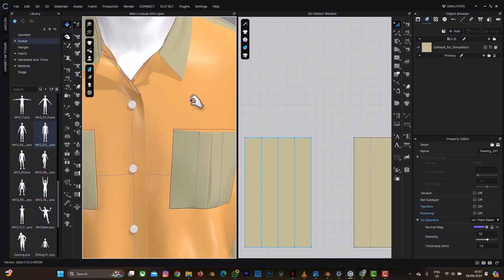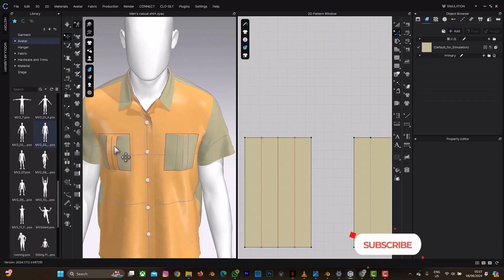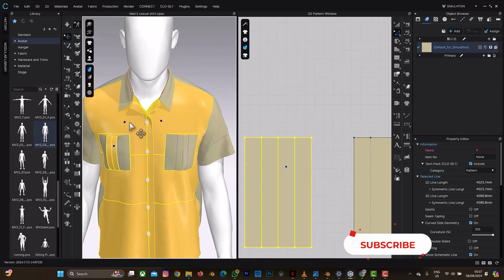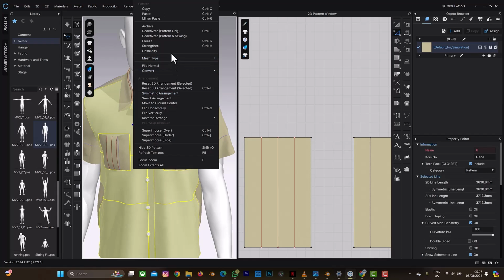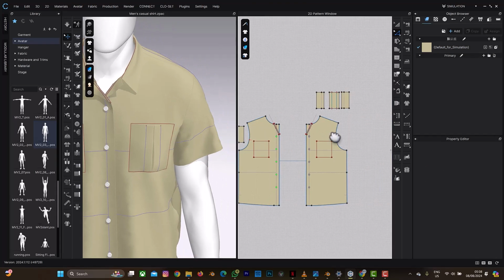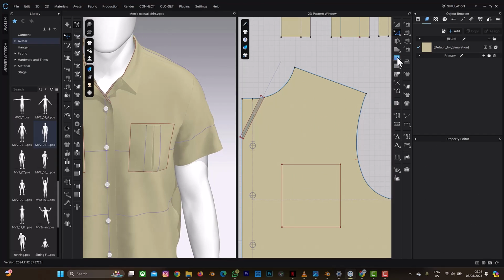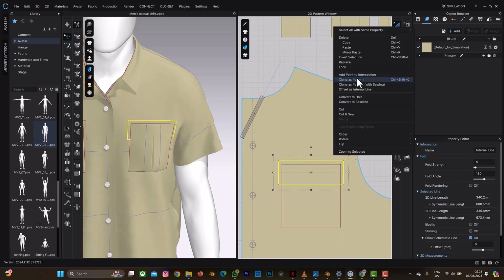So it's quite easy. Let me stop my simulation. Let me remove these two. 1, 2, 3, and on strengthen. Yes. So also on solidify. So what we do now is to create an internal line. I'm going to use this rectangular internal line and just come in, do something like this. Yes. Let's see, I don't see too much. So when we do this, you can just select this line and clone as pattern.